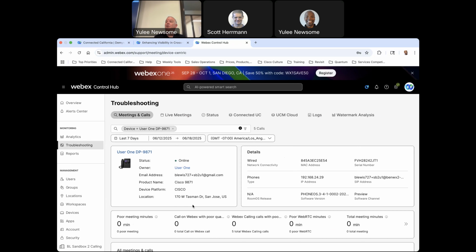And we also capture data around the WebEx app as a soft phone client as well. So pretty much if you're using Cisco calling, we cover soft phones and all the physical devices. For the rooms, we capture all those room devices and anything connected to it. It's really easy to work with, and it puts a ton of information right here at the fingertips of the folks that have to administer it.